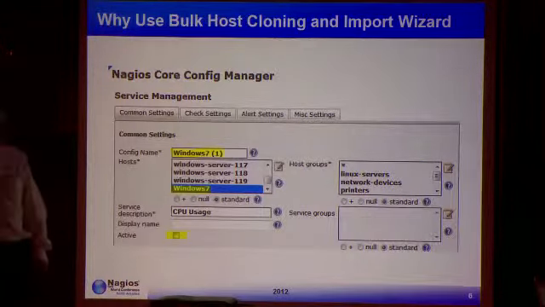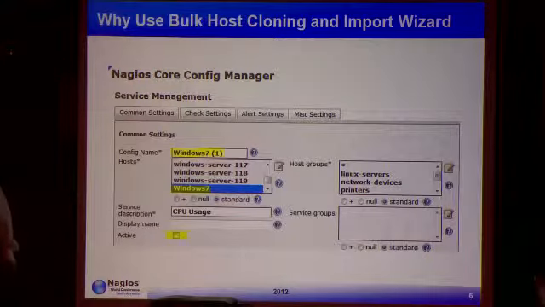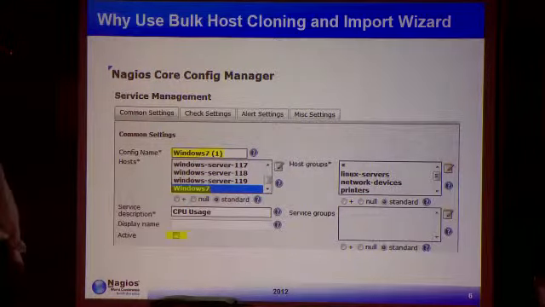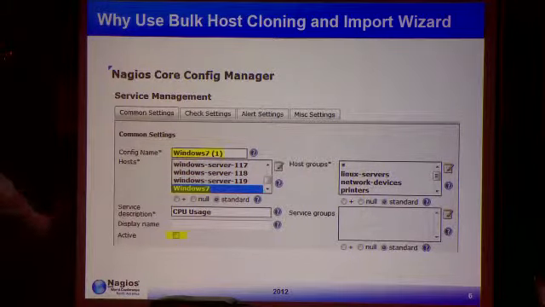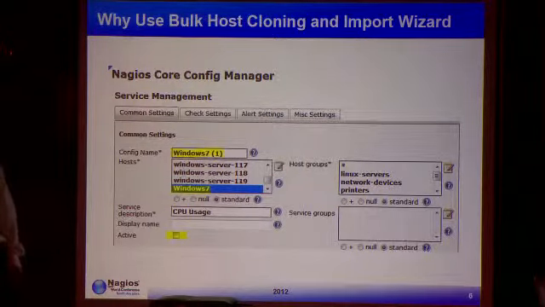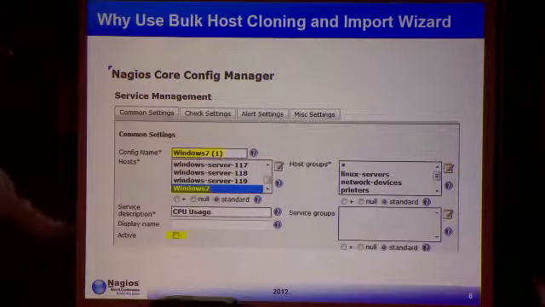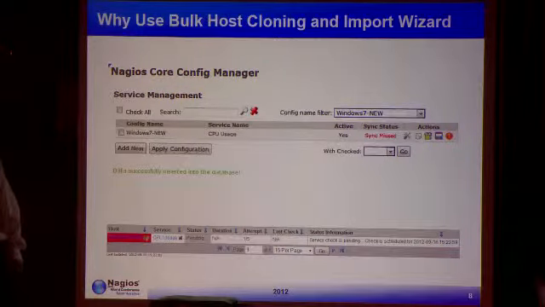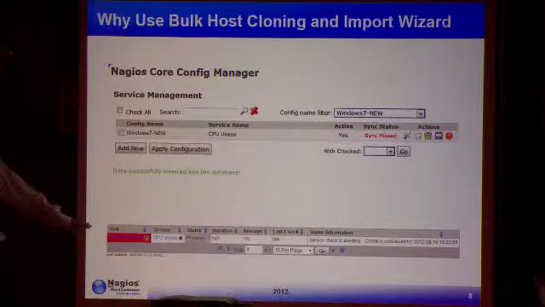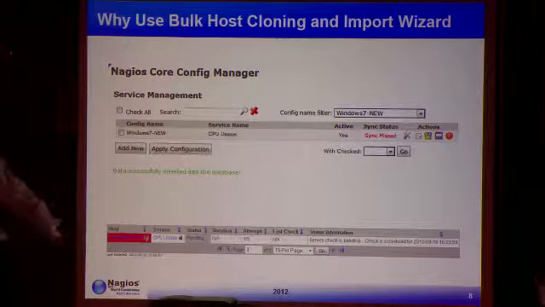So we have to modify it, change the config name, remove this service from the original host, Windows 7, and put it into Windows 7-new, make it active, save, and apply configuration. After we do that, we have the new host with one service.